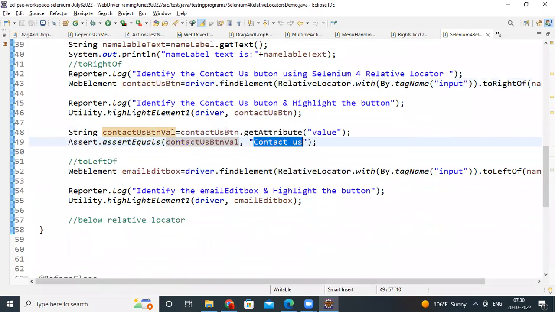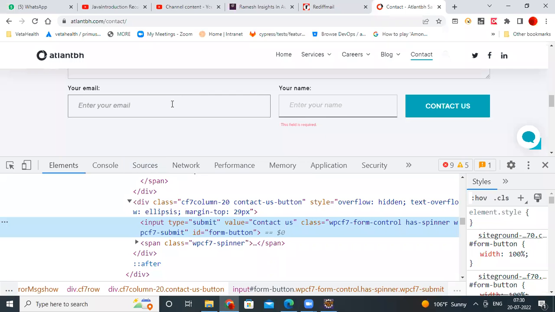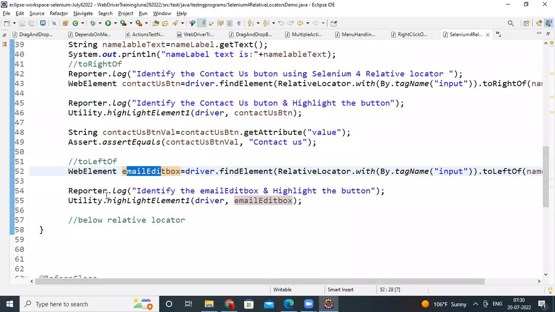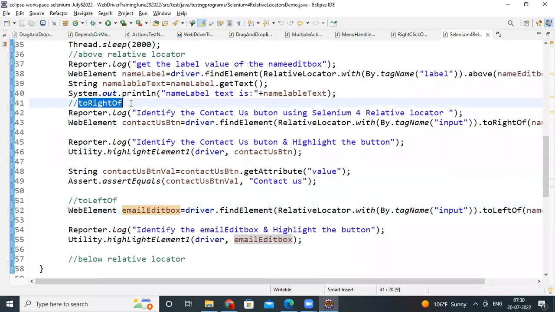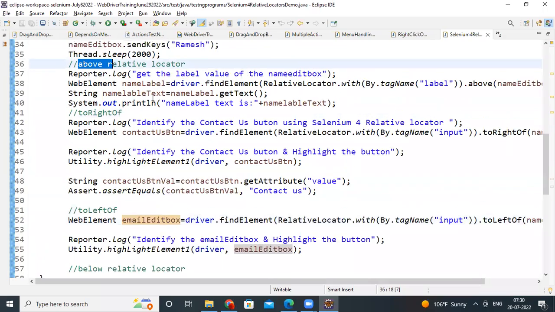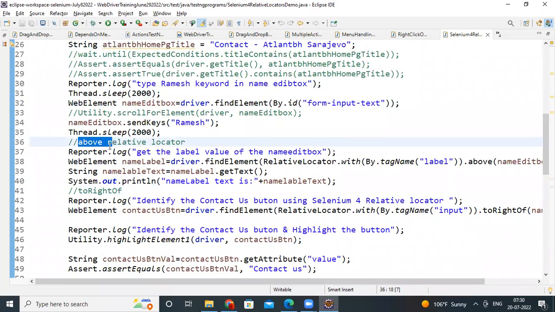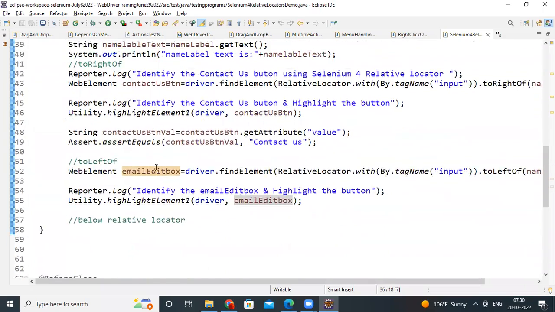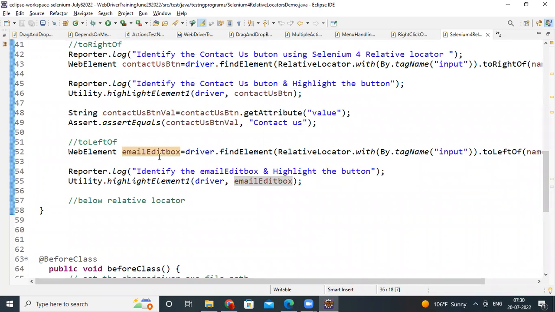I'm just coming back. toLeftOf. So the email edit box: to the left of this name edit box, which one is there? The email edit box. I'm identifying it. I covered toLeftOf, toRightOf, above, and these are the things we covered. Then emailEditBox equals driver.findElement(RelativeLocator.with(By.tagName("input"))).